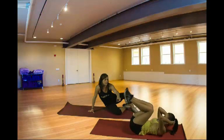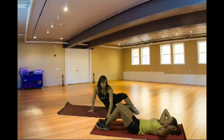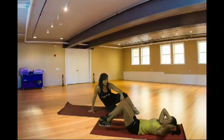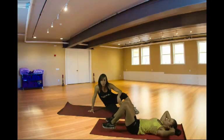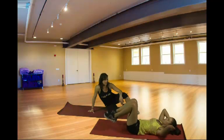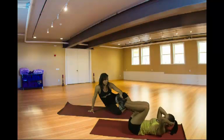Good. Bring those knees all the way down and your toes to touch the bottom of the mat. Good. So this one's really good for upper and lower abs. If you get tired, take away one or the other. So you can either just do the crunch or just bring the legs in. Very good. Keep going. Keep breathing.